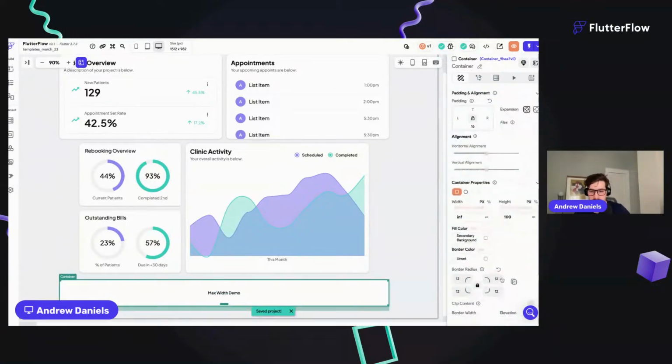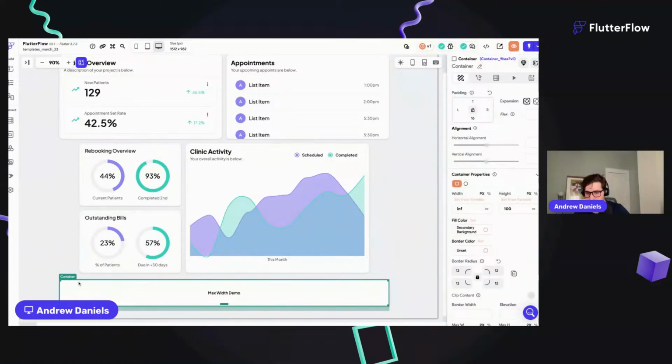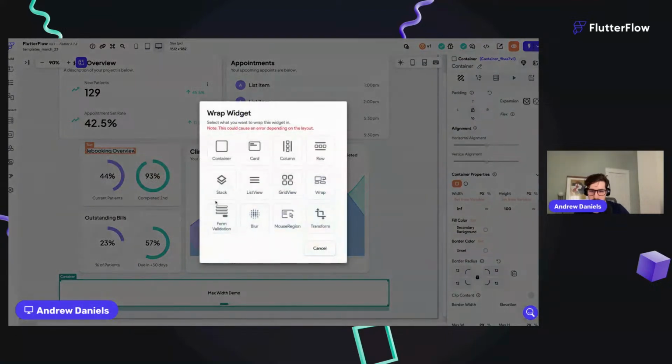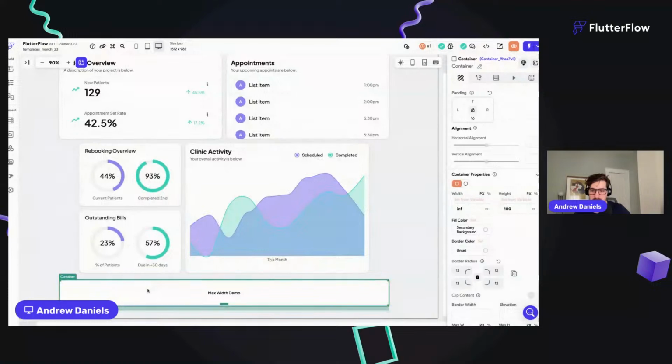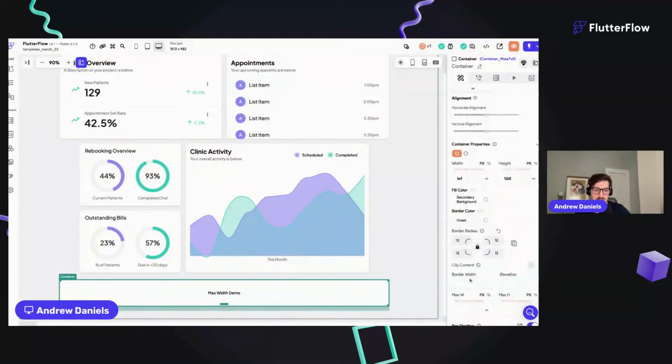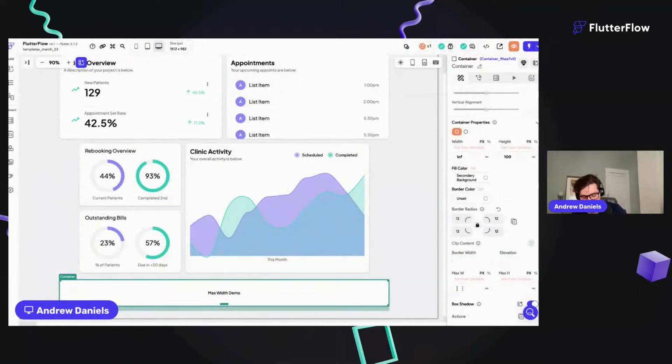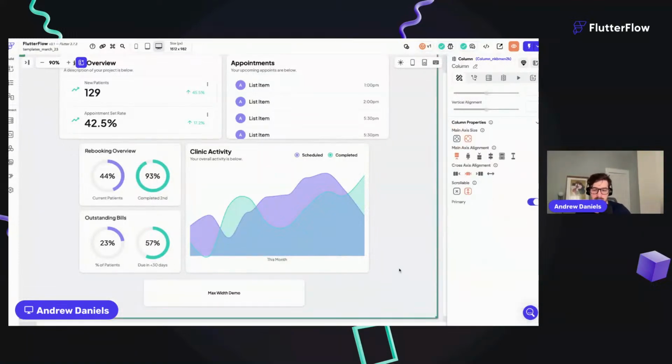Let's go ahead and do this in a wrap, right? Well, you could do it in a wrap or a row. Do it in a row. Set the max width to 570. Okay.